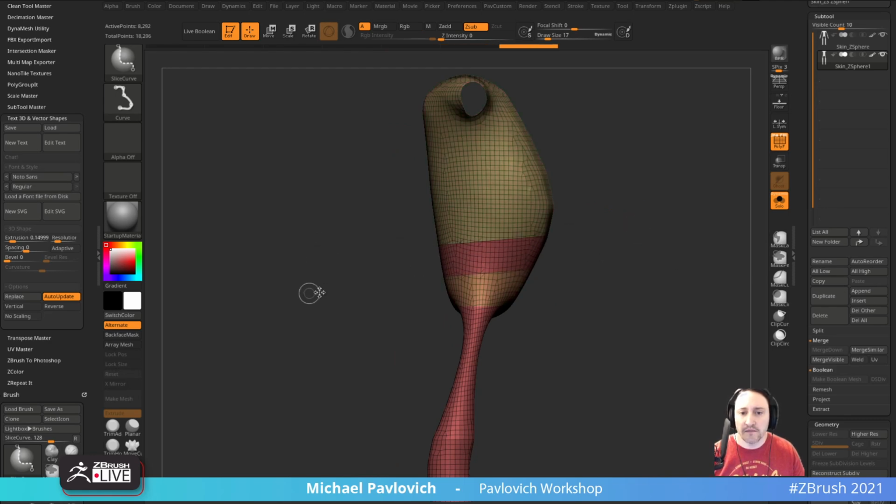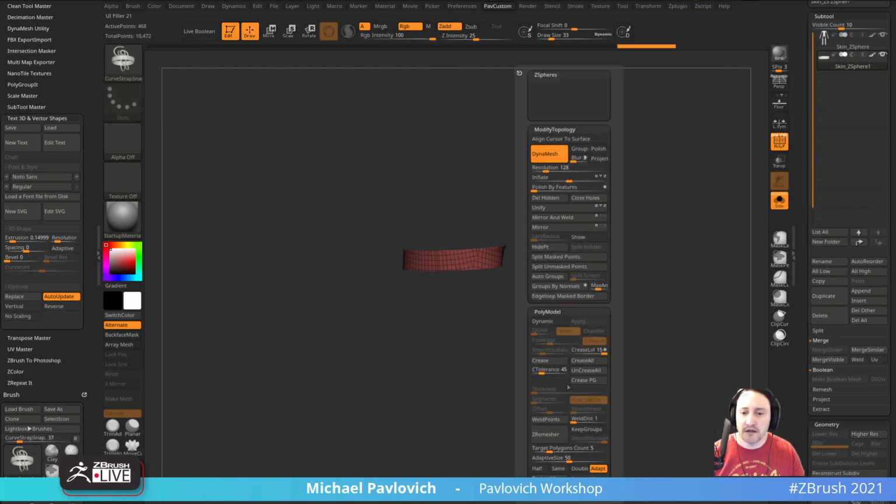Well, here and here. Or you can also hit Control Shift, brush radius, and just do it once. So just make your brush the width of the belt that you want, and then you can just do one swoop. So there's my belt, right? Delete hidden, ZRemesh, half that size down to 0, and now we have a belt mesh.